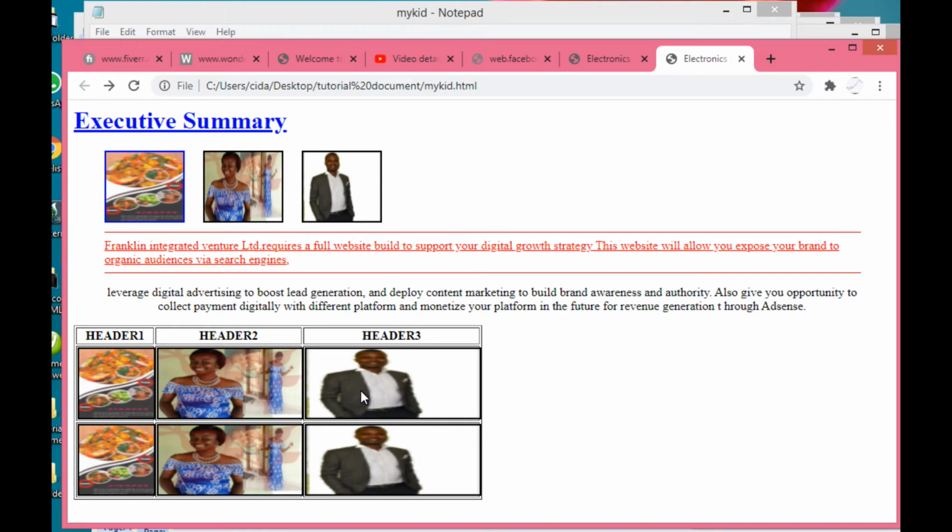Now this could be like this. We can decide to remove the borders that we have on this image. This image can become an information link whereby if somebody clicks on it, it will take us to a different website.